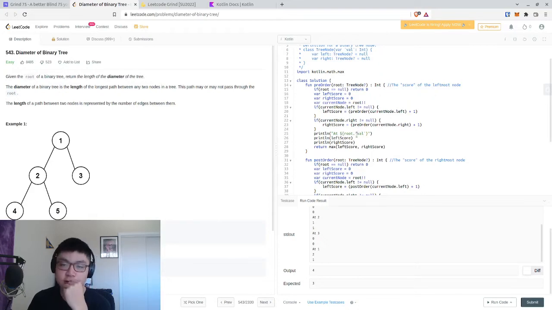Now I'm thinking if I just want to maximize the depth on each side.